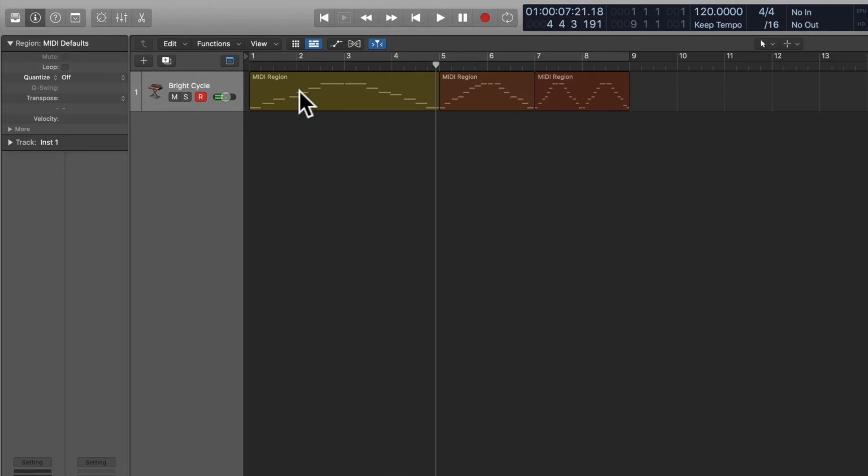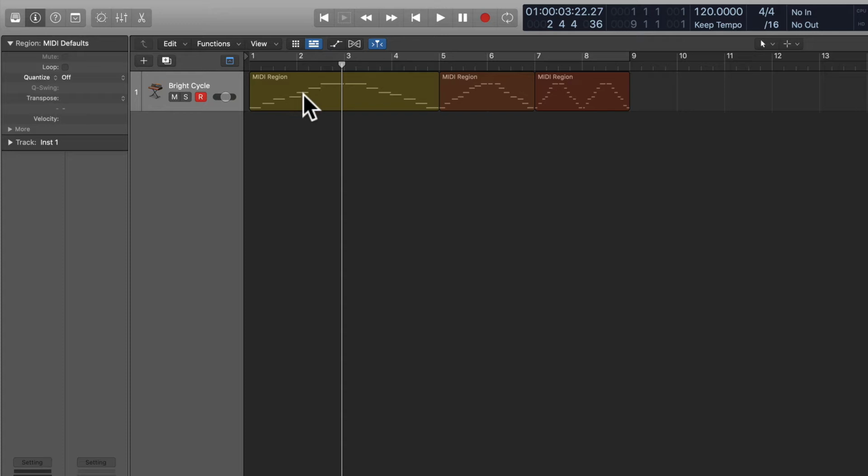Okay, so each note is supposed to be on the beat, and the beat is in 4/4, so it means a quarter note is the beat. So it should be all on every beat. We can hear at the beginning there's one note that's way late, plus the other notes that are on the beat are a little bit ahead or a little bit behind, so it's definitely not perfectly in time.